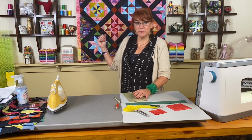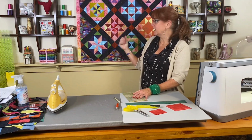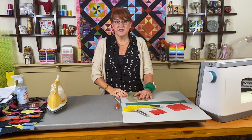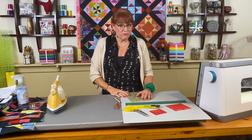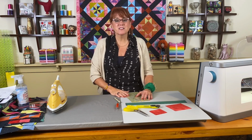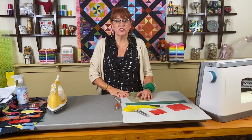And that's the quilt behind me, well, a quarter of it anyway. And there's 41 blocks in that quilt, all 8 inches finished. But if you don't want to make all 41, you don't have to. You can make the smaller sizes. Those instructions are in the book also.